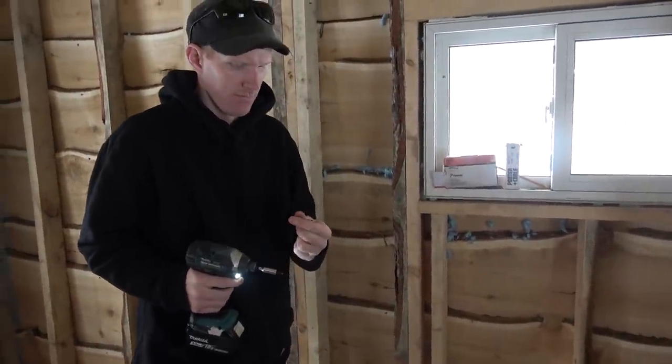But yeah, we're working today on getting ready for electrical. So we have to tie this all in first and then we can run our wires. We have to build a little house outside to house the generator, and that's gonna supply electricity right to the house. Is that a 2-inch screw? 1¾ going on an angle. Our siding's 3/4 inch thick. So you can suck it in.